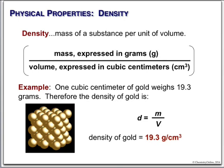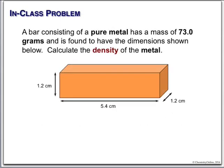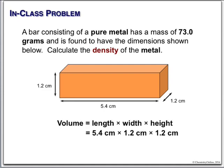Now what you did is measure something like this. And let's pretend that you got numbers that look something like this. A height of 1.2, a depth of 1.2, and about 5.4 centimeters. One of the things that I asked you to do is to calculate the volume of this. Now that's really simple because it's just length times width times height. All you do is plug these in. It doesn't matter which ones you choose, as long as you multiply them together. When we do all this, we get 7.776 cubic centimeters on our calculator.